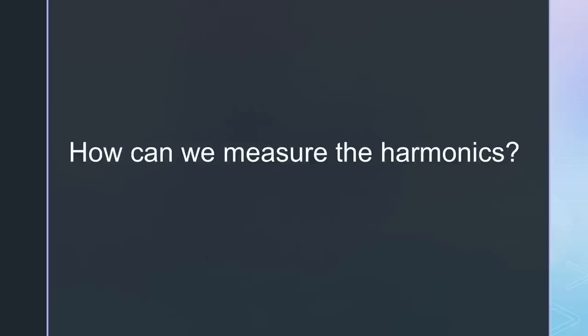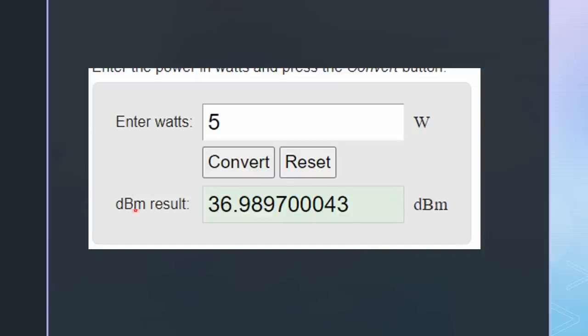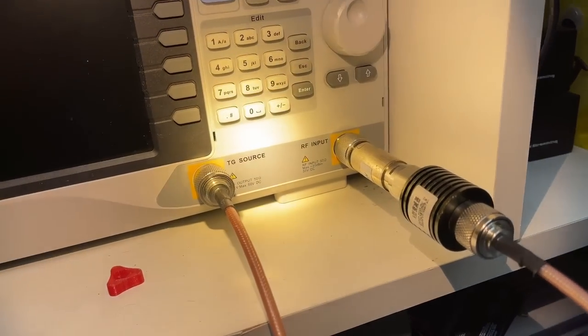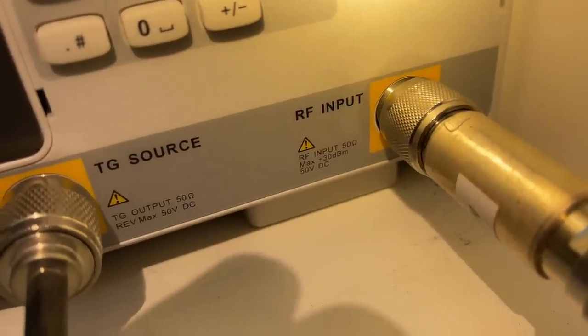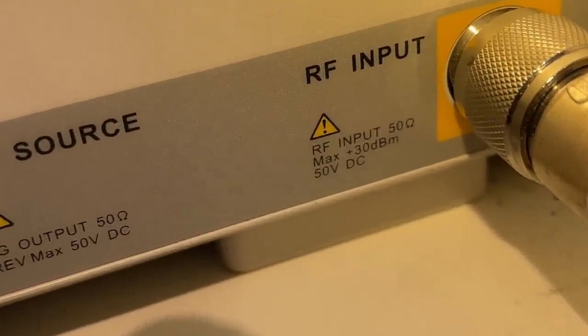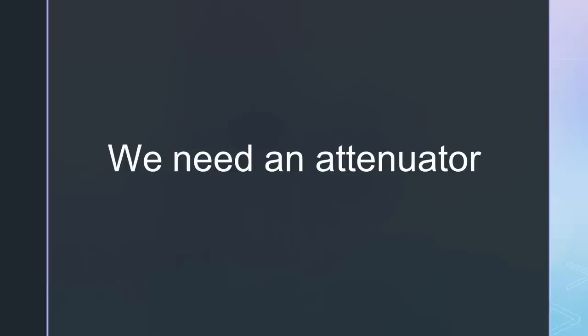It's relatively simple. We connect a spectrum analyzer to the antenna connector and press the transmit button. In FM, the full power is constantly emitted and we get the power in dBm. dBm easily can be translated into watts. 5 watts equals 37 dBm. But wait, if we look at my spectrum analyzer, we see that it's only rated up to 30 dBm, which is 1 watt. And those exclamation marks have to be taken seriously if you do not want to kill your instrument. So I need an attenuator with at least 10 dB. Then I should be below the 30 dBm.